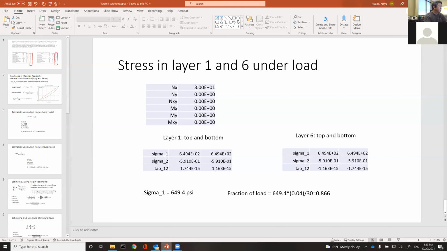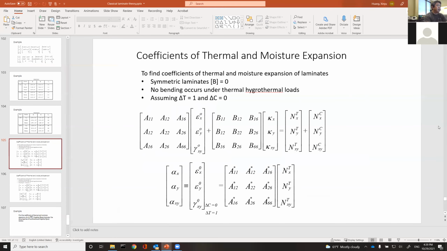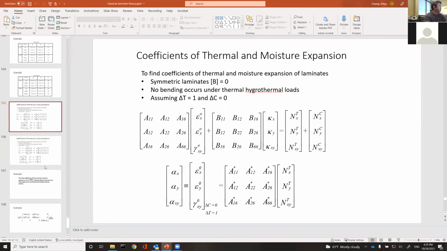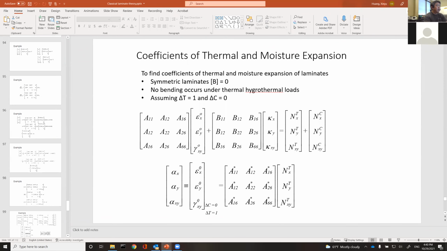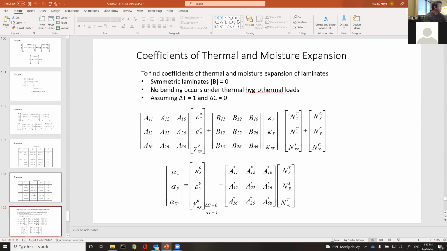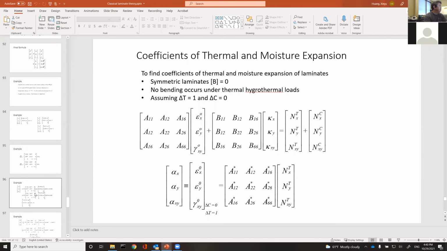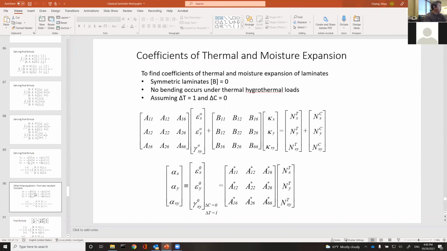This is already in the slides in the classic laminate series. We have a set of slides on CLT, and this is the last part of it. I think we went through part of it one day, but I don't think we went through examples, so I want to repeat one more time. Have you start working on this?